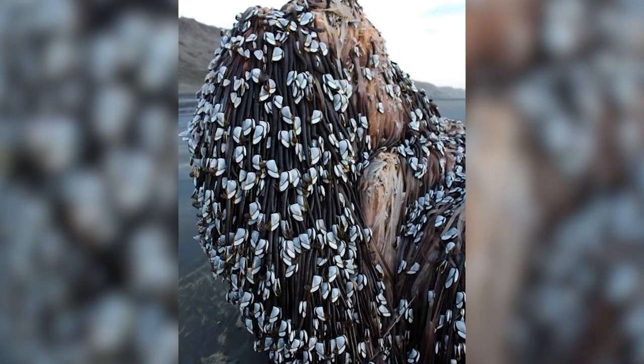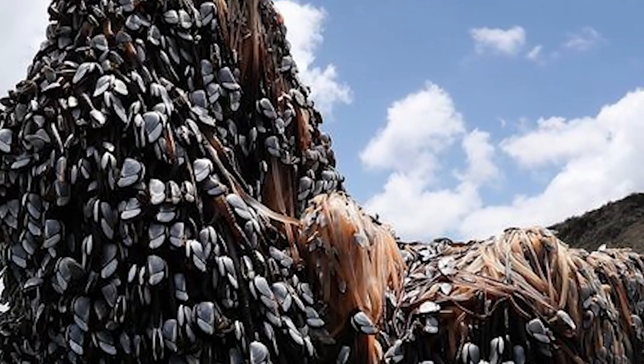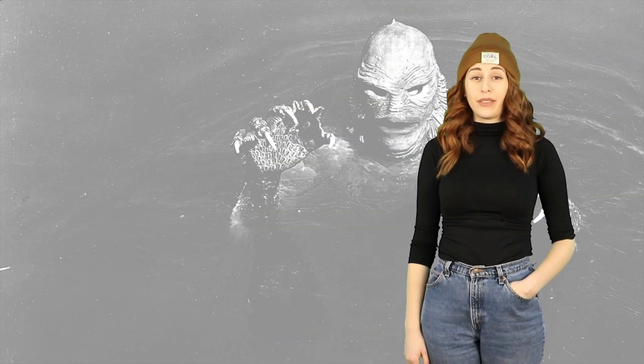Realistically, it most likely is a piece of driftwood covered in barnacles, but for the sake of just being that guy — what if, maybe, it's actually an alien spaceship and they're coming to take over the world. I don't know if I would go that far, but it definitely got people talking.